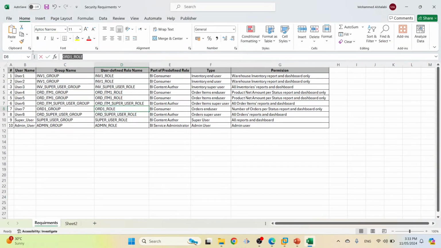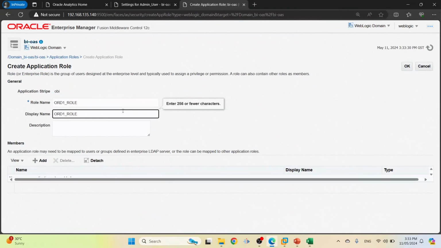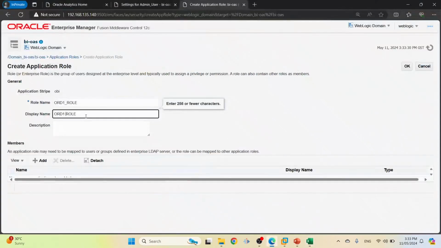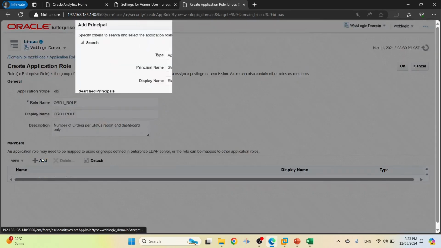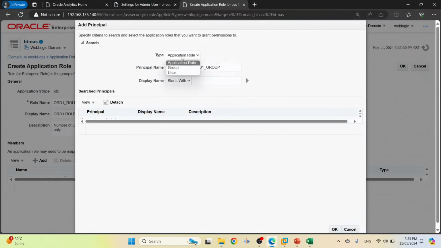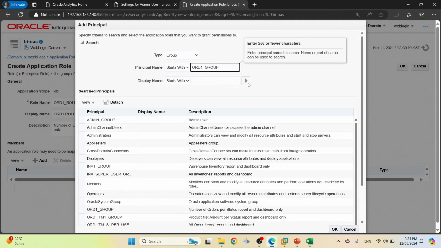Next, the order one rule. Create the order one rule without underscore, description. The name is order one group. Search, again order one group.